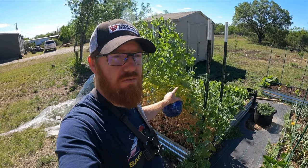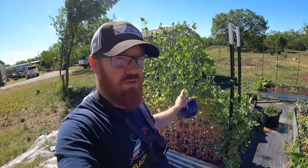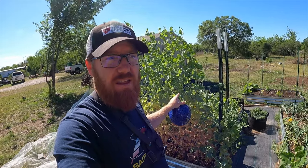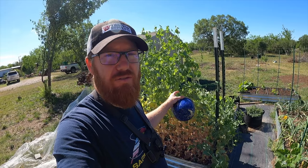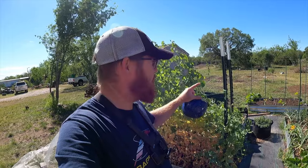We're going to harvest what I've got on the vine right now, which is quite a few. This morning I already harvested maybe about this amount — a whole bowl full. Since I've planted these, I've gotten about a full gallon-size plastic bag completely filled. I'm harvesting them daily and they're producing more and more. I'm going to feed most of the green to the chickens — they'll eat it, and it's got a lot of protein actually.